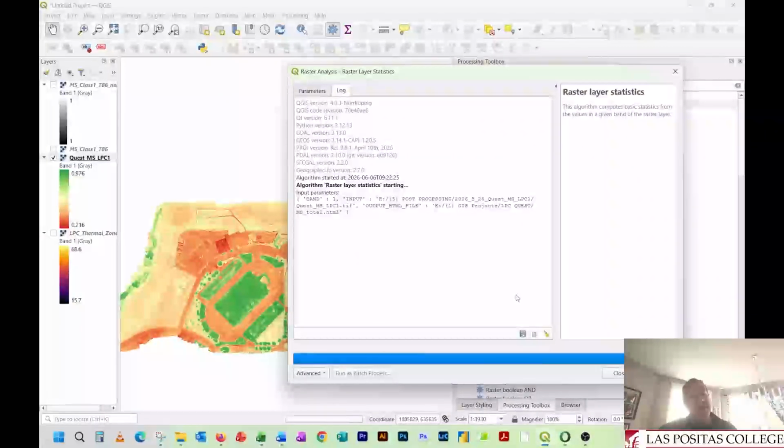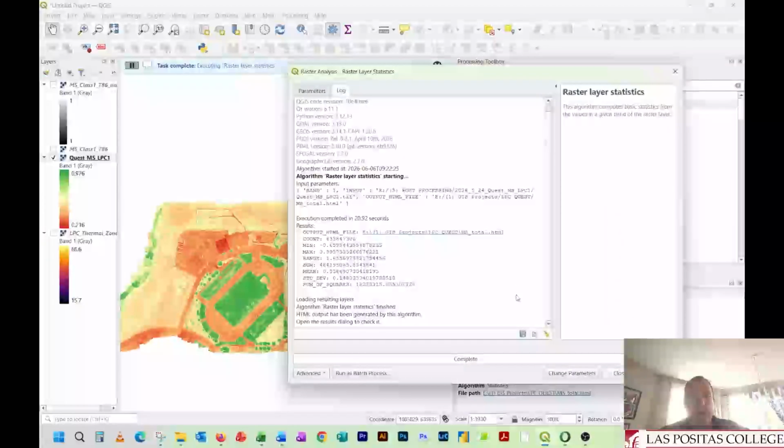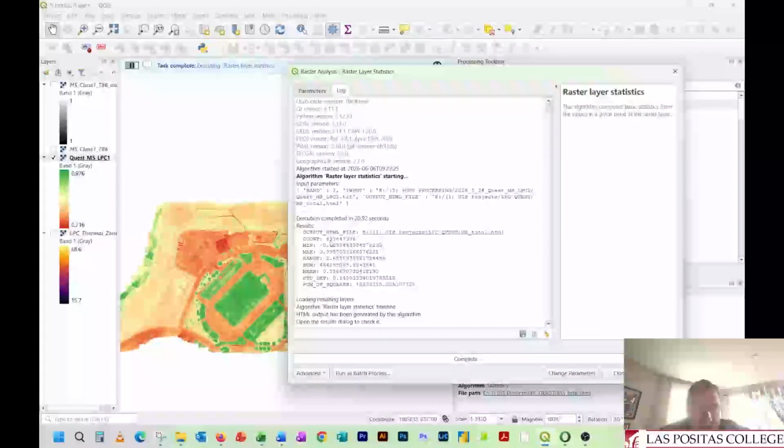Again, it might take a while to run, right? And what that basically is doing is going through and counting each one of the pixels in that raster image. And there is a lot in that raster image, right? Just a lot. So there we go. So you can see actually here it is.